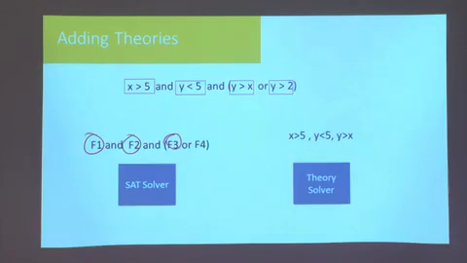So we can go to the linear solver and say, hey, the SAT solver claims that this is a reasonable assignment, that if I can make that assignment work, then my formula will be satisfied. So I can say, well, f1 was actually this, and f2 was this, and f3 was this. So I can ask the theory solver, is it possible to get an x and a y such that x is greater than 5, y is less than 5, and y is greater than x? Right? So now this is a question purely about linear arithmetic. There's no Boolean logic involved. And what's the answer?